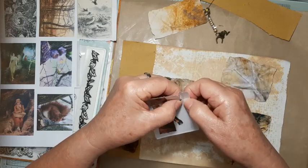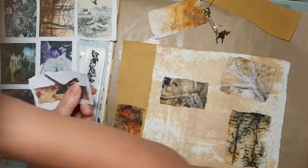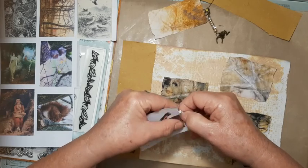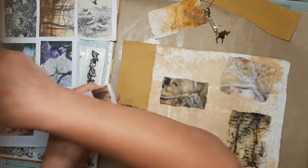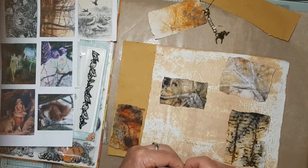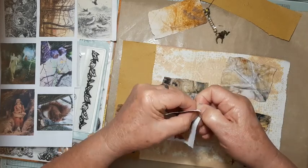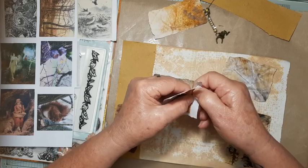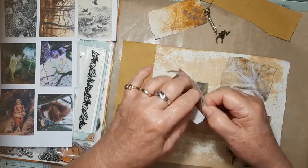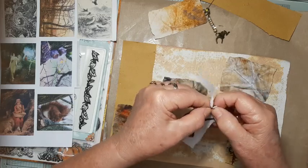So this is a little bit out of the old. It's nice to get out of our comfort zone, isn't it? A bit scary though. I might go down there. I probably could just cut around there, but it's nice to just tear it, get that little rough feeling. And then it will be to ink or not to ink.